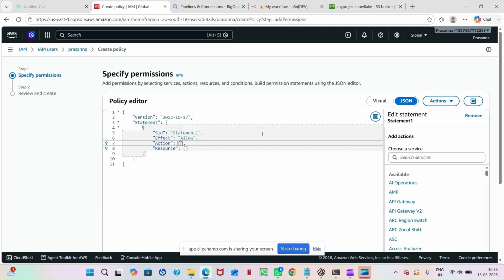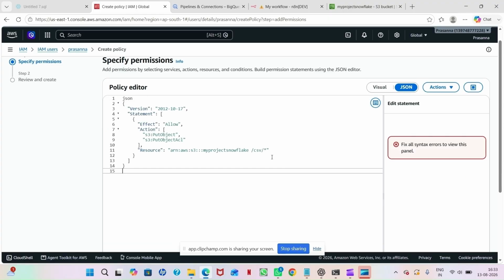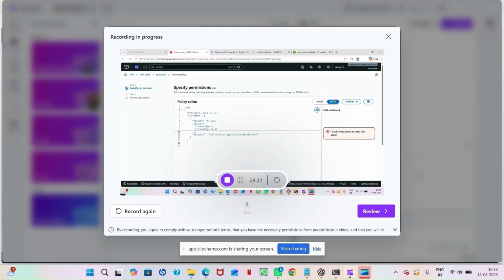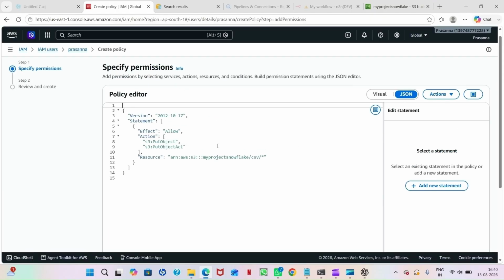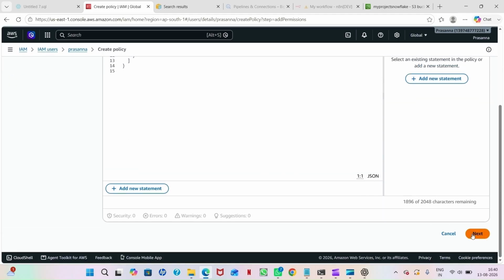JSON mode. So here we should give our resource name and also our versions clearly. So this is the thing. After pasting this policy in the policy editor, click on next.